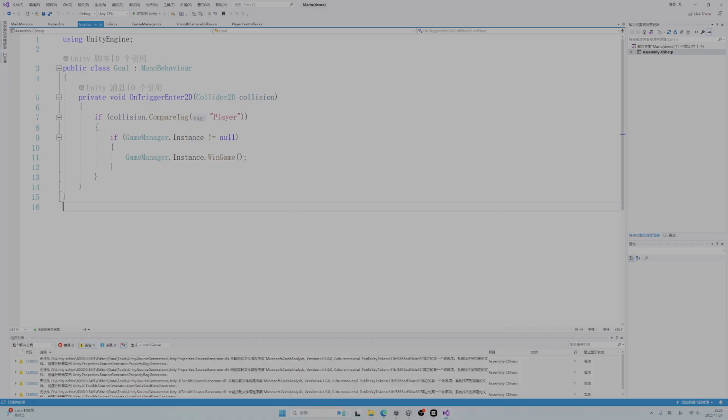When the player's collider enters this trigger, we call the GameManager instance WinGame and show the win panel. This gives our level a definite end point: reach the goal and you win.